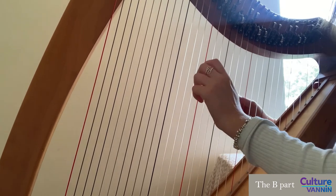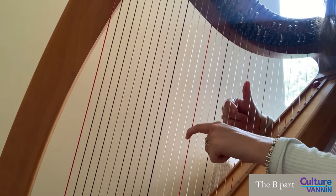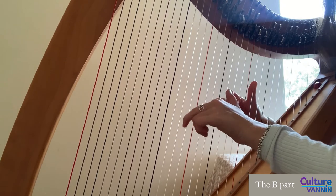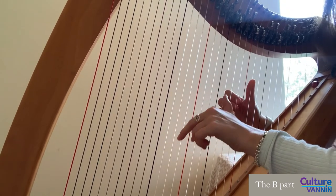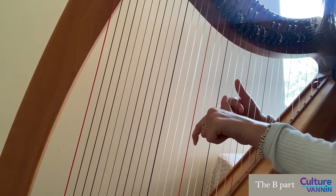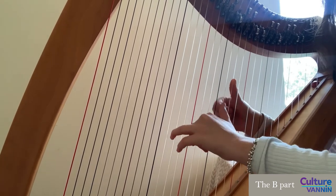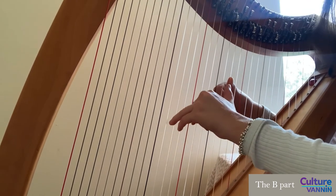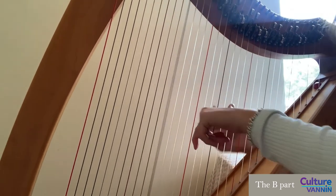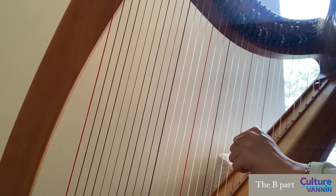And basically all it is, you play F, second finger on C with your left hand, and then come up to a B chord with a G in your thumb. Same chord as when we played it the first time through, the separated A chord, and then the big F. Do that one more time.